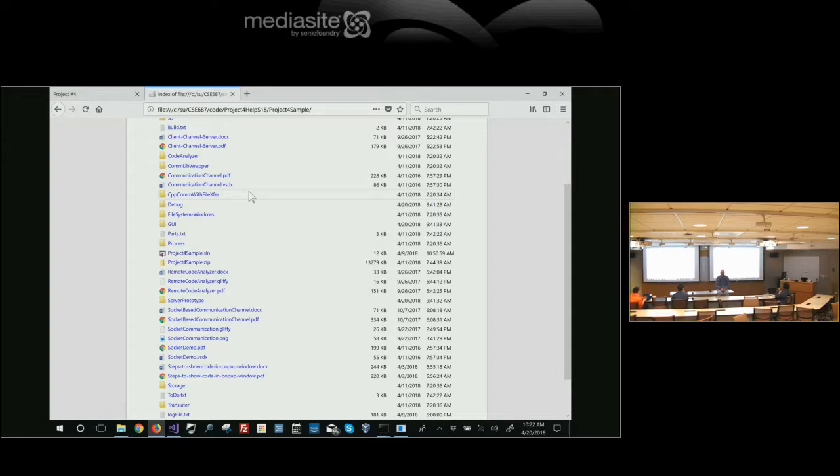And then I would take the COM channel from here and the GUI from here for Project 3. What I would do is wrap this tab control, because Project 3 demands a tab display. So I'd wrap the tab control around that.